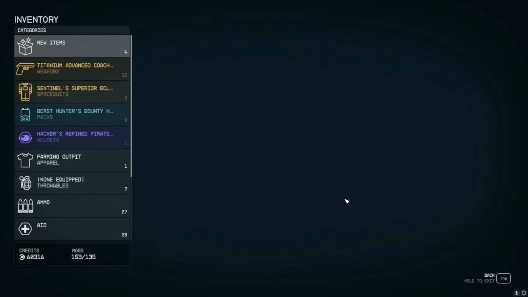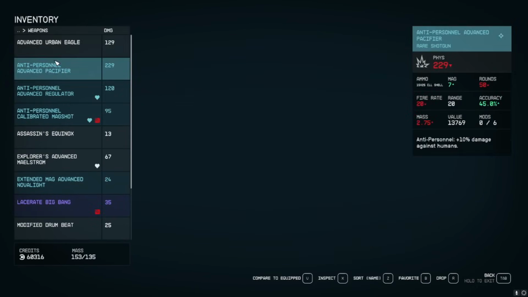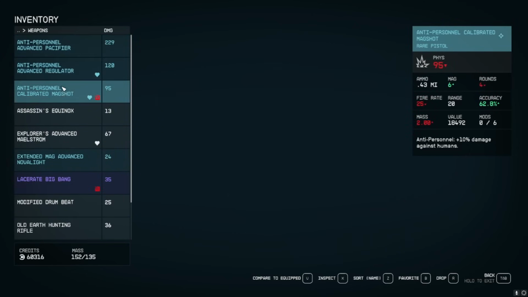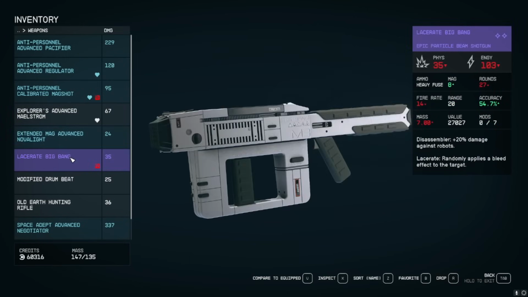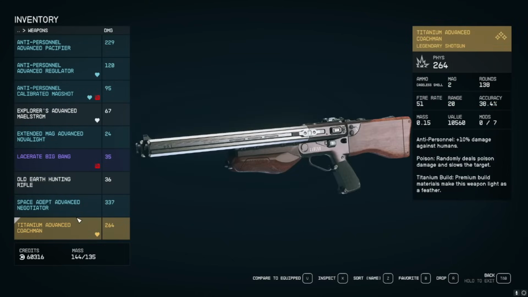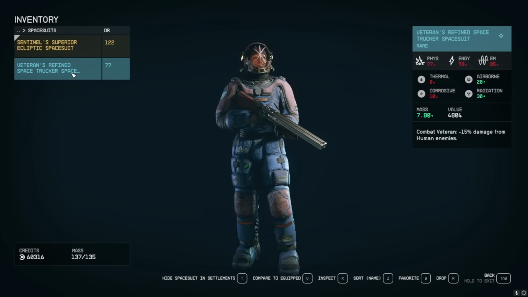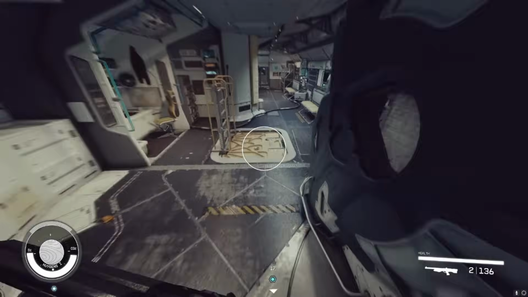What's my weight at the moment? 153. That can go, that can stay, that can stay, that can go, that can stay, that piece of crap can go, that can stay, we'll need it, that can stay. 10k value for no, absolutely not. Okay, weight's looking all right. Let's head back out there.